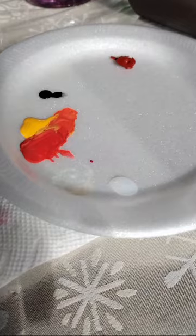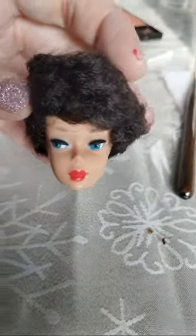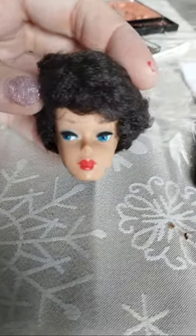Yep. So I say old fashioned, I do old school acrylic paint. So there she is. She looks really good. I can't wait to show Linda. Okay, so I'm gonna turn my camera around toward me because I'm not gonna show Linda. I don't wanna disrespect her or her privacy.